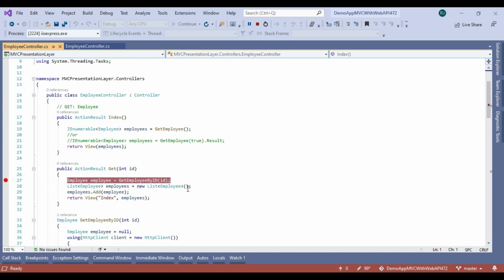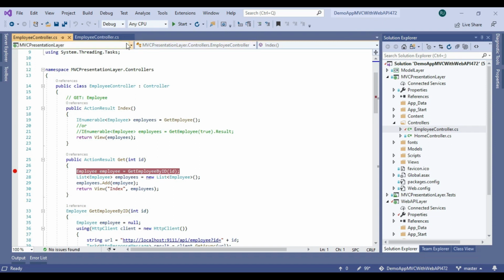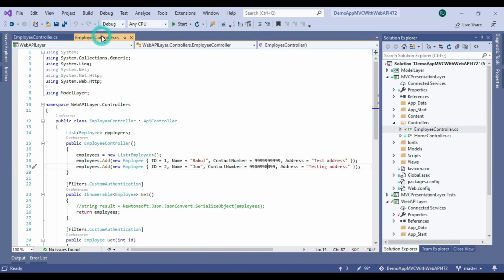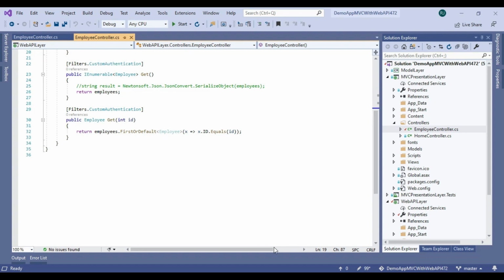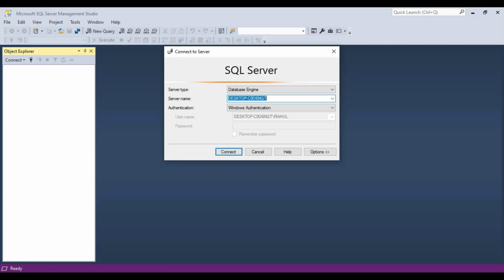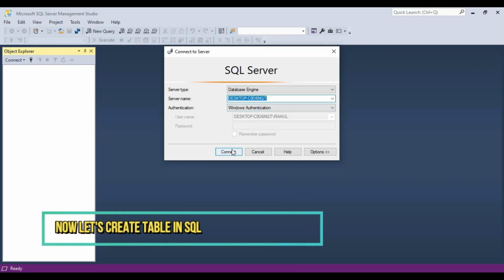Now we are going to do some changes and we will try to implement SQL in this video. So let's see here. Here we have the Web API, and let's disconnect SQL.